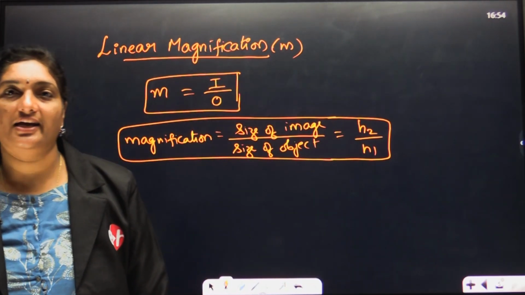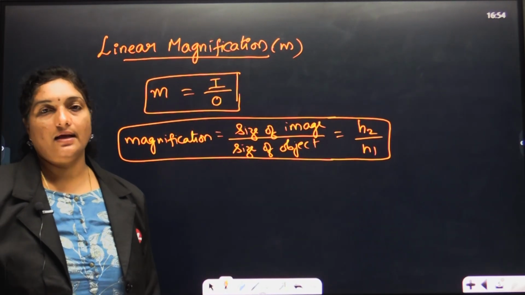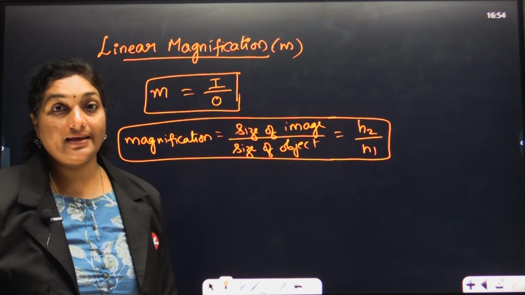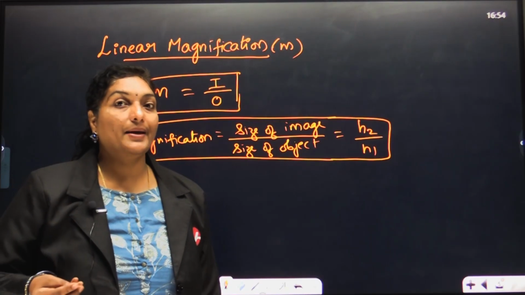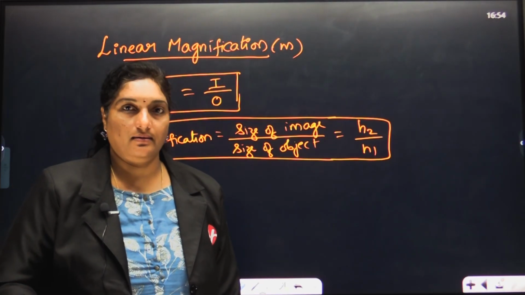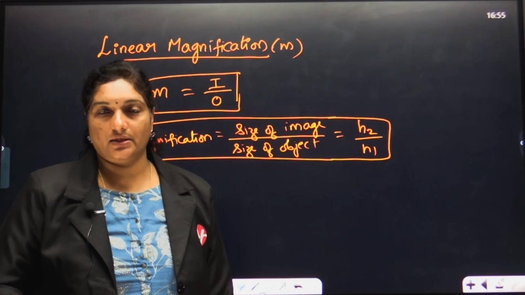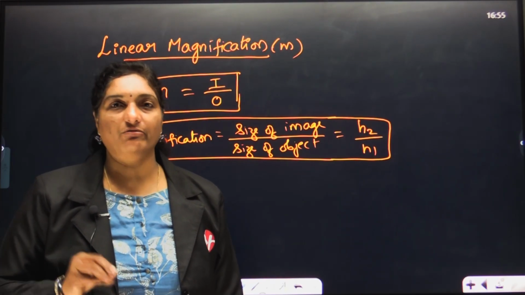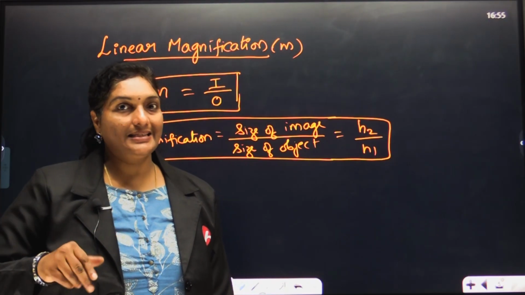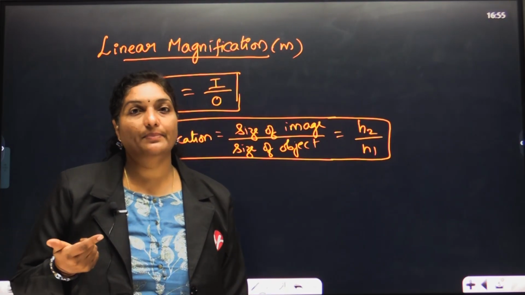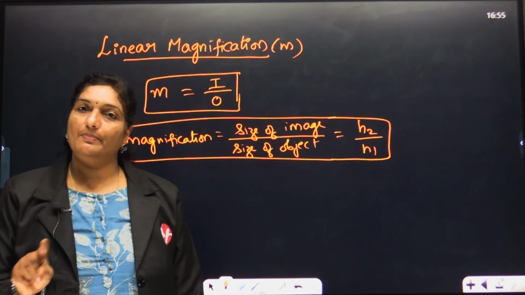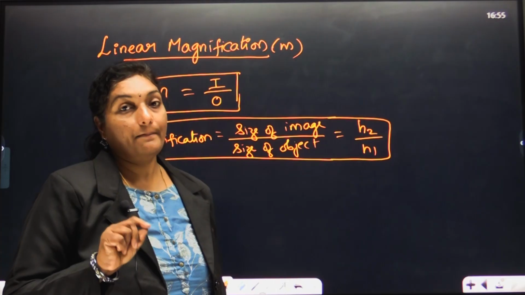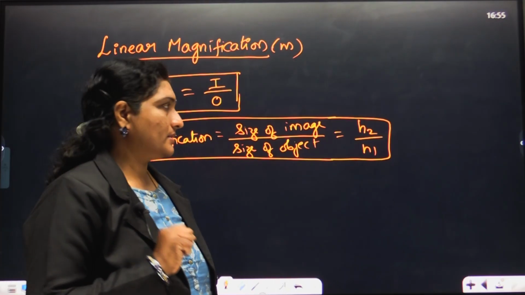You also have to apply the sign convention. So, when is magnification positive and when is magnification negative? In case of a real image, the image is formed inverted. A real image is always inverted. A real image is generally formed by using a concave mirror. So, in this, when it is inverted, the image height will be negative even though the object height will be positive.